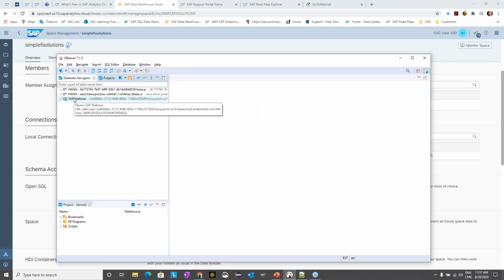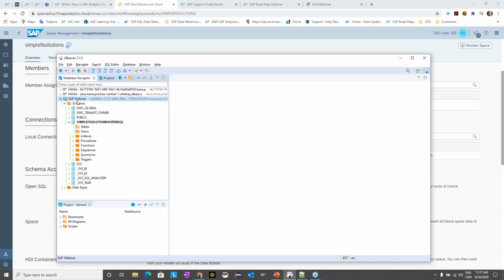It connects to just about any SQL database you can imagine. I have one connection here that's connected to, if I double click, SIMPLEFI solution OpenSQL. So this is not an SAP tool I'm using here. This is really an open source SQL database solution. If that's connecting, most ETL and other SQL solutions that are not vendor specific will be able to connect to this, and then you're able to create your tables.